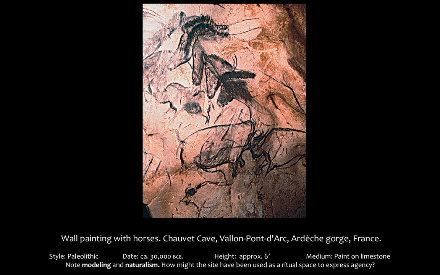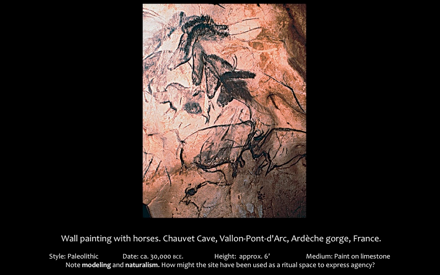So one of the first artifacts that we have from the Paleolithic period are cave paintings. And there's a couple of caves that are especially famous for their paintings, and you can Google these and find lots and lots of videos and tours of the cave if you want to see more images and you're interested in this. The one that we're going to look at is Chauvet Cave in France. There's another one in France called Lascaux Cave, and both of these are famous for their Paleolithic cave paintings.